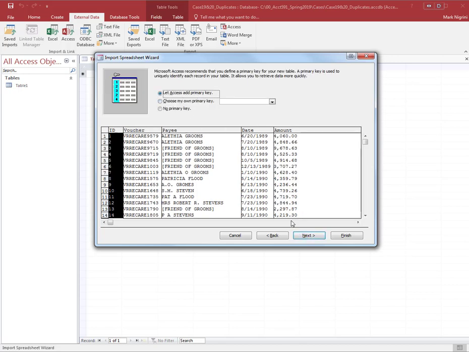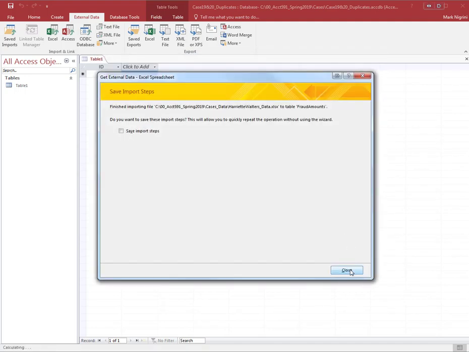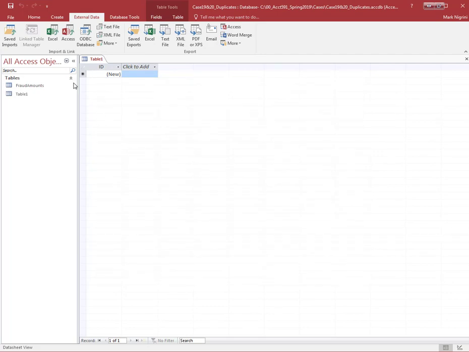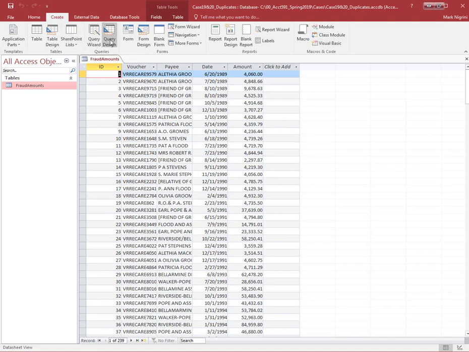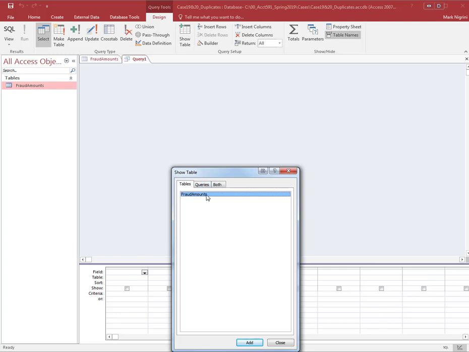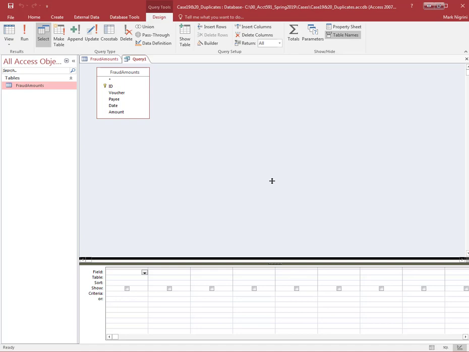We'll let Access add a primary key since it really likes to do that, and the table fraud amounts would work just fine. We don't really need this. We're not going to do this again. We can open the table, and we can close this, which is just now it's gone. So now I want the duplicates, and I want the correct dates. This is going to be, as usual, a query. I'm going to query this table. I don't have much else to query, and we'll tidy this up like this.